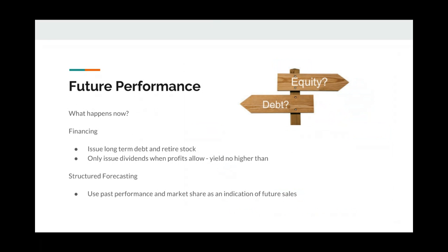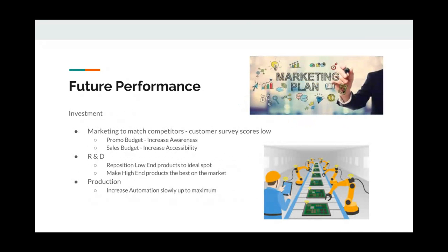Over the next few years, it is recommended to finance through bonds to the maximum capability and invest back into the company. Issuing stock at this stage is unlikely to be beneficial as the company's attractiveness to potential investors is relatively low, with the company being in financial distress. Debt financing generally offers lower cost of capital due to its tax deductibility. Bondholders will lend total amounts up to 80% of the value of your plant and equipment. So based on your current levels of plant and equipment, the company can borrow approximately $50.6 million to be used for investments.